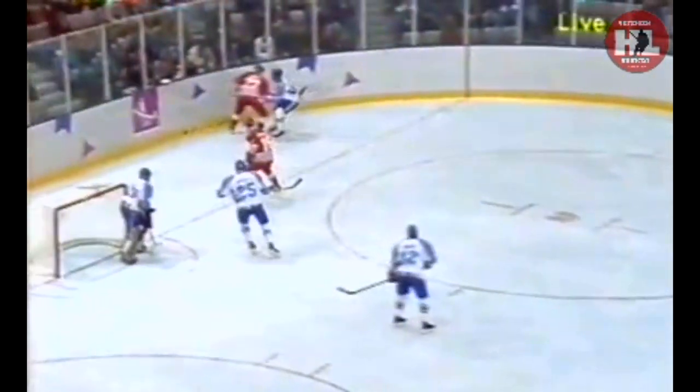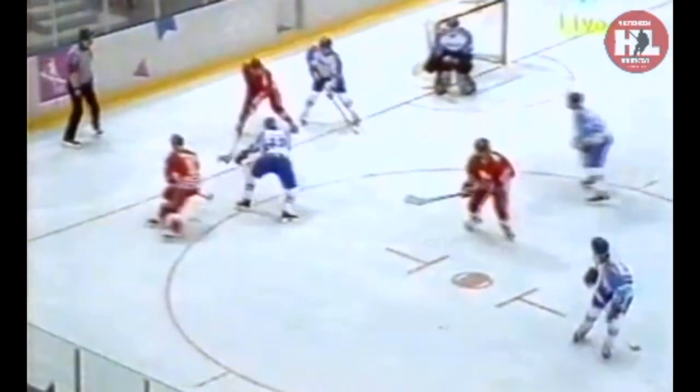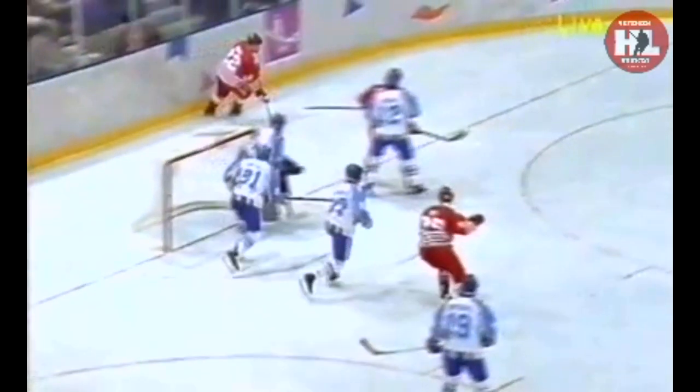The Italians also looking to get fresh legs out there. Warenka starts it up for Canada — this guy can motor. Brad Warenka hits the blue, taps it into the corner. De Angelis is there for the Italians but can't get it out of the zone. Parks moves into position beside the goal — just couldn't get the tip. Wah skating well with Parks as the young Canadians throw the puck around.